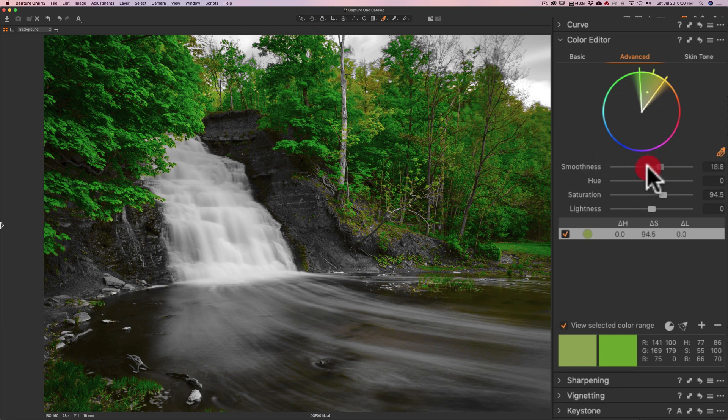You can also move the smoothness slider around. If I move it to the left, it's more precise — it's more just on that color. If I move it to the right, it will affect more of the colors around it, making the edges fuzzier. Moving it left refines the selection, so it's just affecting colors within this pie — and that's what I want. I'm not going to change the hue at all. I just wanted that saturation turned up a little, and I think I want it a little brighter — but not that bright. Now I'm going to click this box again to get all the color back in the image, and that looks pretty good.